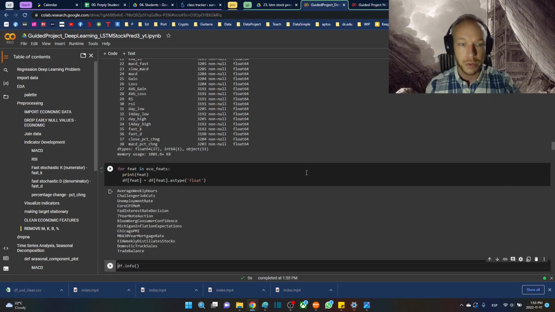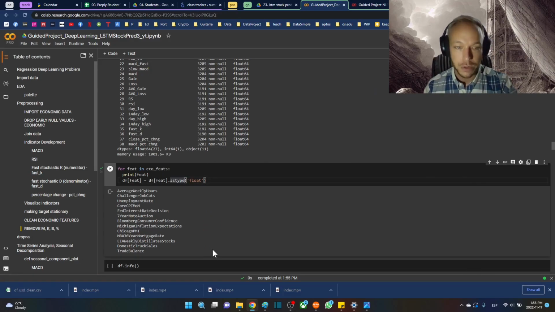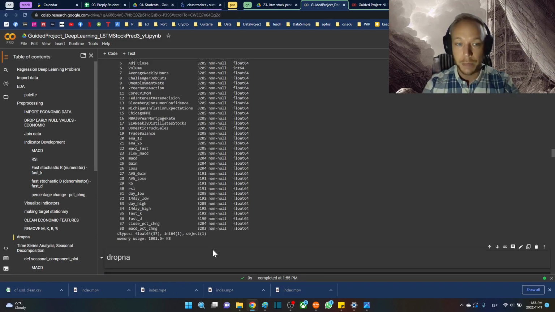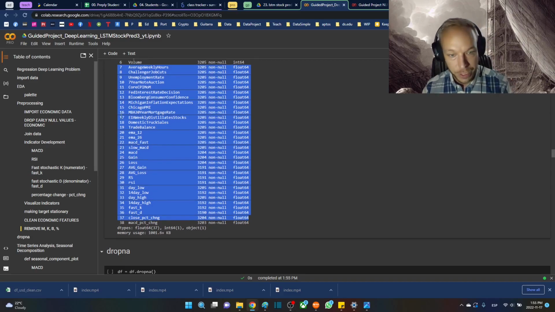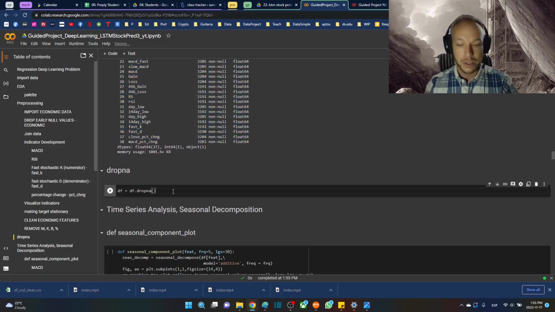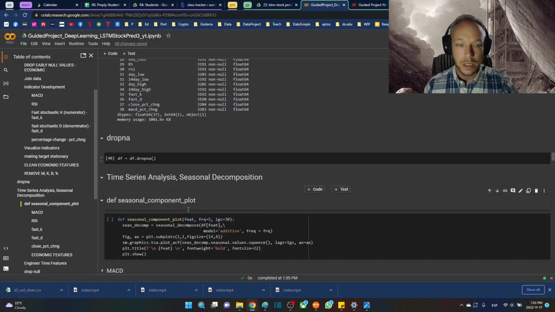And then what we're going to do is convert this back to a float. So all those values that we removed, we cleaned up, we're going to turn them back into floats. And you can see now we have all of our new economic data. It's all the correct data type as a float. Okay, we're just going to drop the null values to make sure that we have those.